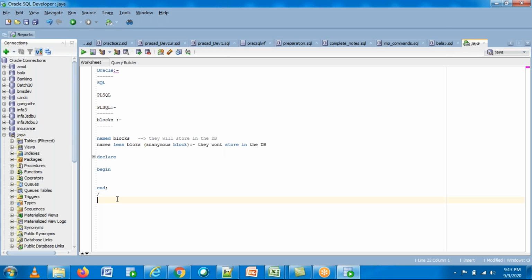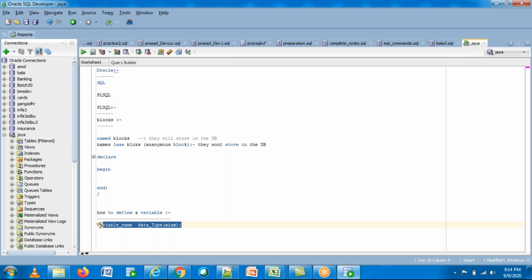As a first step, I gave you how to define a variable. How to define a variable? Variable name, data type, and size, semicolon.